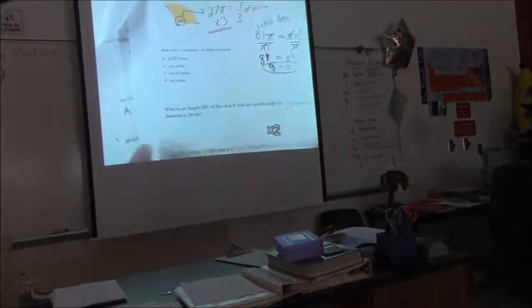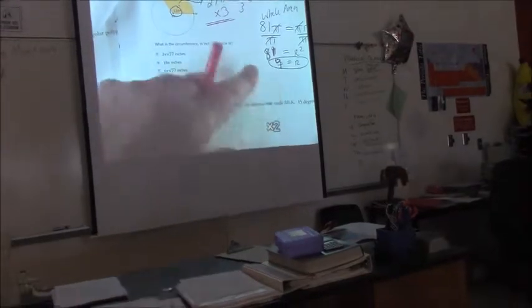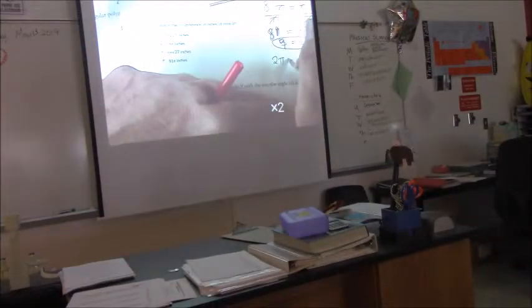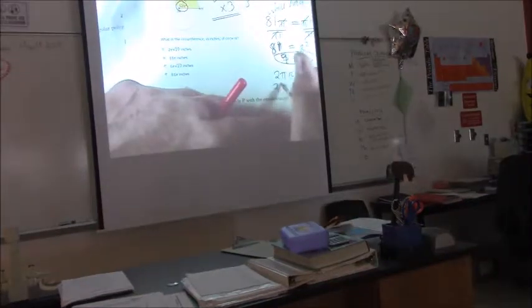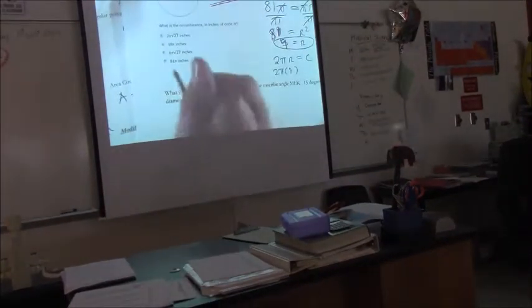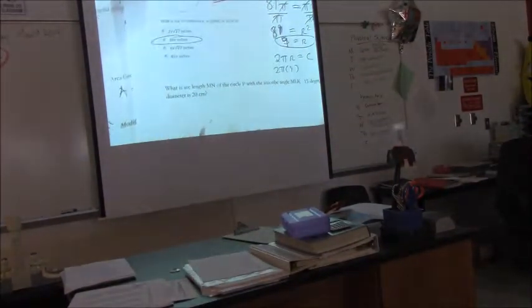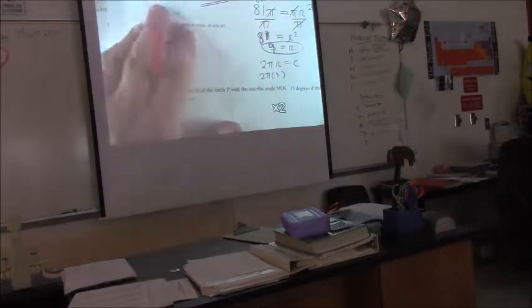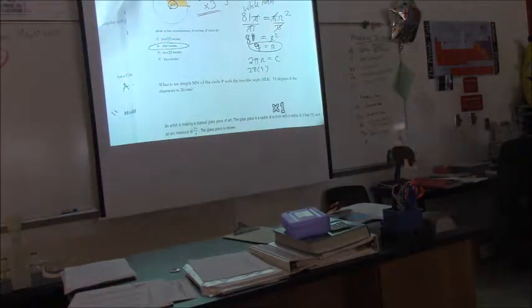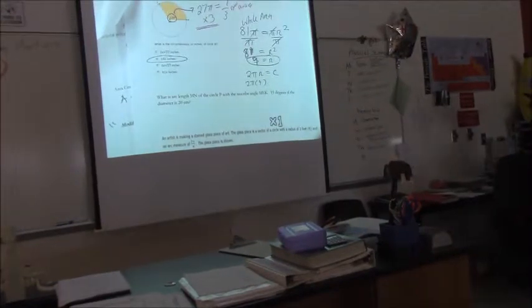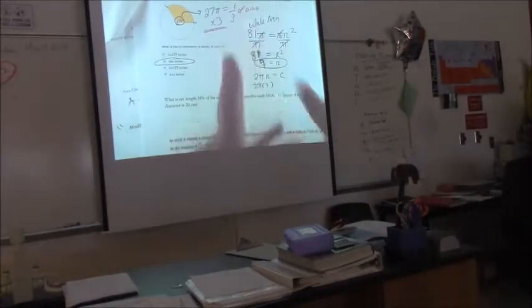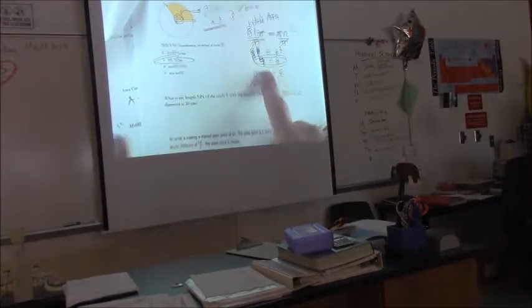You're like, man, I'm doing all this work just to find the circumference? Yeah, that's fun. So what is it? 2 pi r is the circumference. And now that you know the radius, the circumference in terms of pi is what? 18 pi. So let's go back in there again. They gave me the area of the sector, and I understood it's 1/3. So if it's 1/3, then basically the whole area is 81 pi. So what would the radius be? If the area is 81 pi, the radius would be 9.